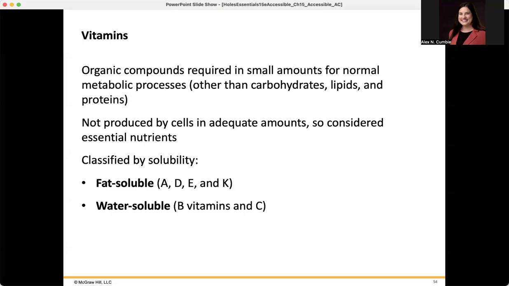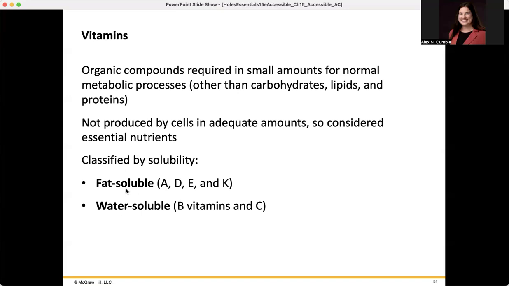So now we get to micronutrients. These are vitamins and minerals, okay? Things that you only need in small amounts because excess of those can cause toxicity in the body. You can have essential vitamins and essential minerals, which are things that you don't really produce yourself, which is all of them really, unless you count the intestinal bacteria in your colon. But we would consider most of these essential nutrients.